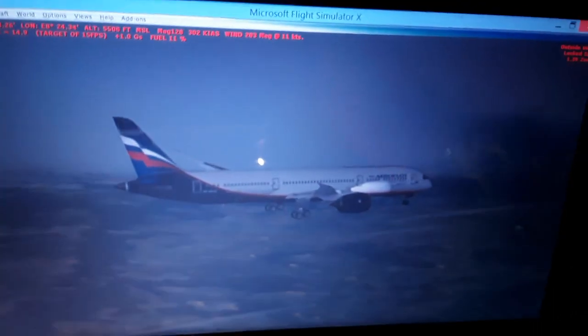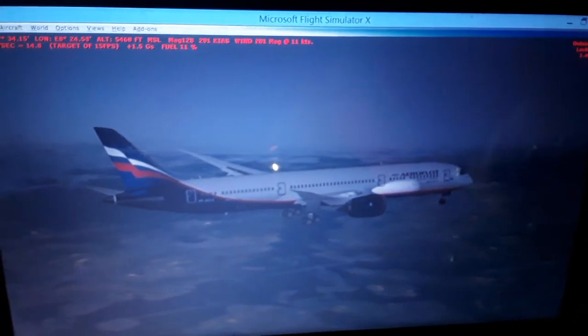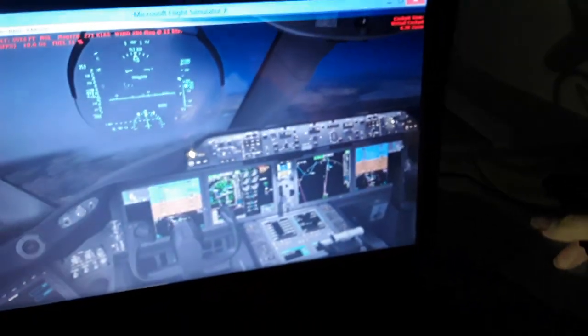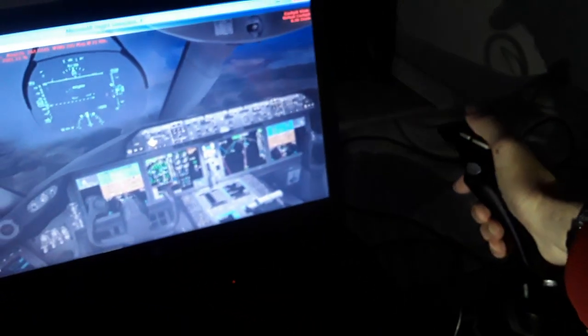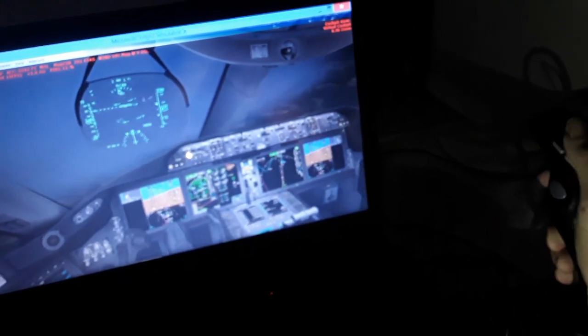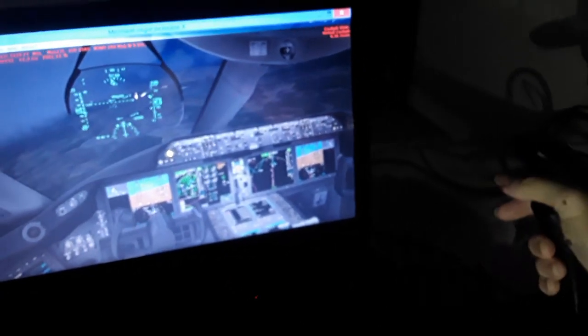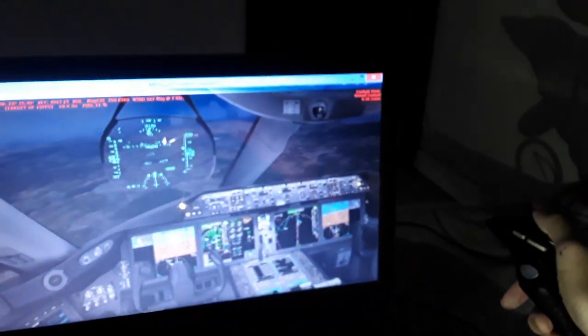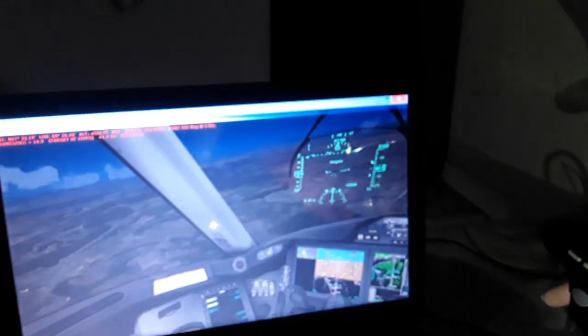You will see how we approach and land over here, like this. So we have full flaps for the touchdown, for landing.